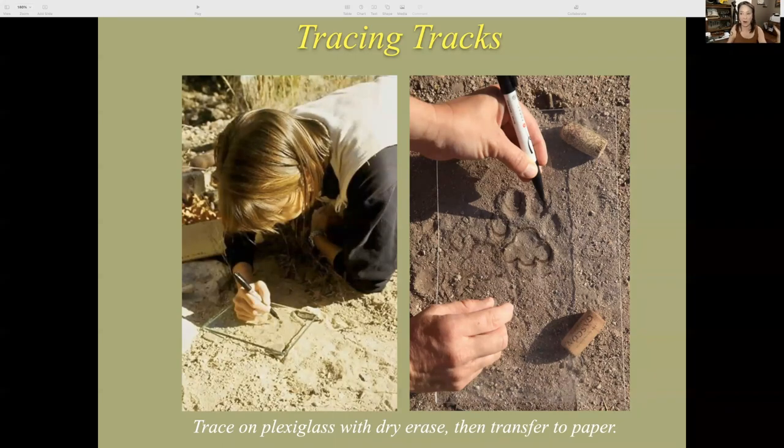So you're out, you find a track. One of the cool ways to do it: a plexiglass sheet with a dry erase, and you elevate it and you directly trace the track. And this is a great exercise because it makes you really study what that track looks like. I mean, you're intimately tracing it. So you get to know those lobes, you get to know the toes, you get to know all these tracks. Great exercise. And I'll show you two different ways you can transfer that to your journal.